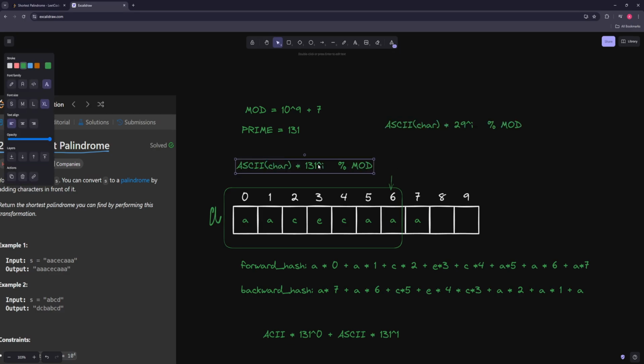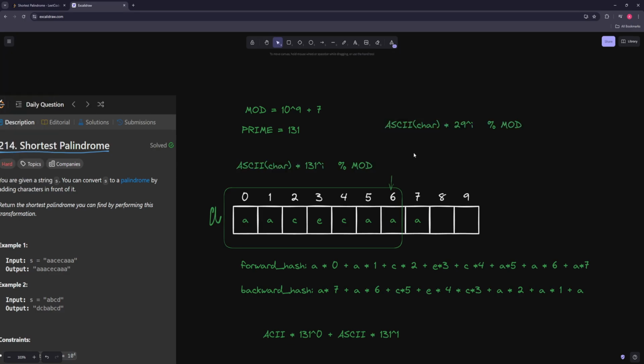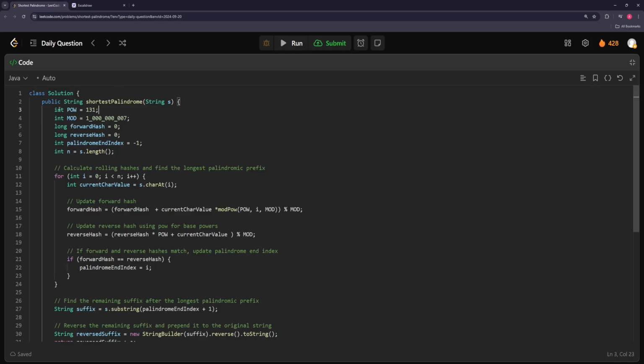And then if you just make a bunch of hash functions, it's very unlikely that 2 or 3 or 4 are all equal, but the things aren't the same. So yeah, basically have 131. We can actually even try this with 3 and see if it fails, just to see. And yeah, so we have this 10 to the 7, pretty common. And then you have the forward hash, reverse hash, and the index of the first palindrome match character. And then we get our letter.